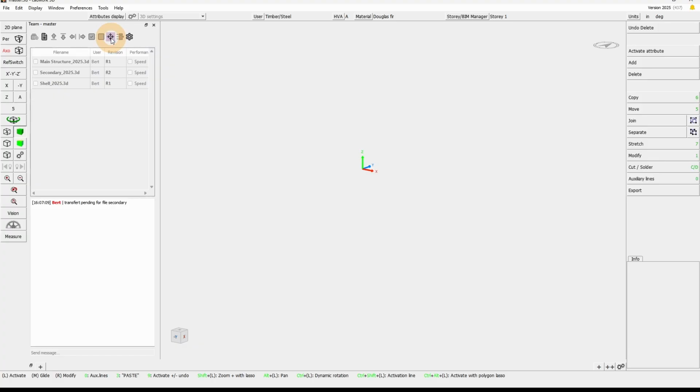A master can be made at the end of the project to combine everything for entering production or for your archives, or also be used at different moments in time during the project, simply to run some verification in that model without affecting the others. So here, of course, in the master, the elements are no longer linked in any way or form to the file they actually come from. So here it's really an add 3D file into that master file. So we simply combine all of those into one.